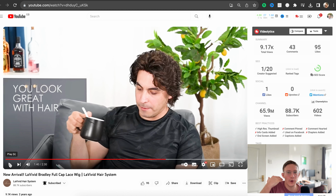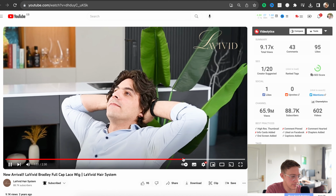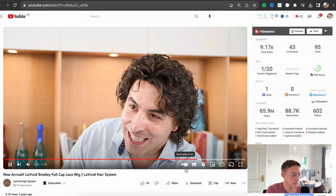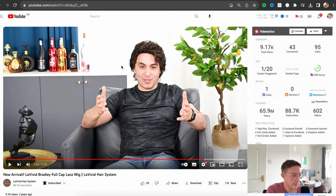I think having slightly longer hair, if you're going to have a full cap wig, definitely adds to the realism. If it's too short, and I have seen ones in the past that are a little bit too short, it just looks a bit fluffy, and you can sort of tell that it's not coming out of the subject's scalp. Whereas with this, the ears are covered, so you wouldn't know, and it gives a really nice natural look. Yeah, it looks really good.